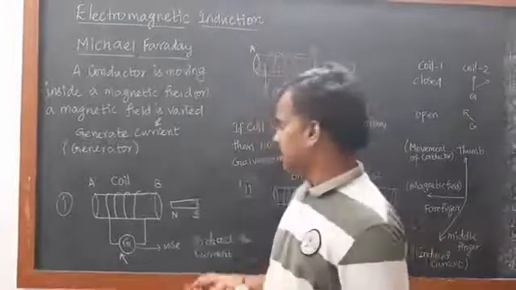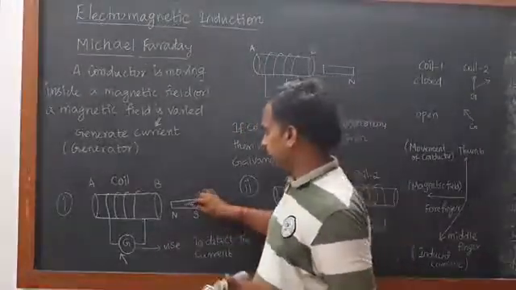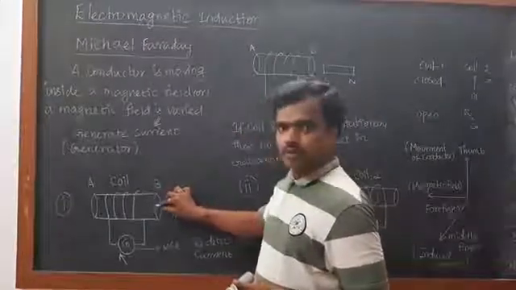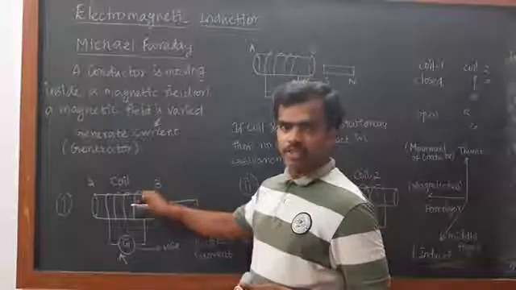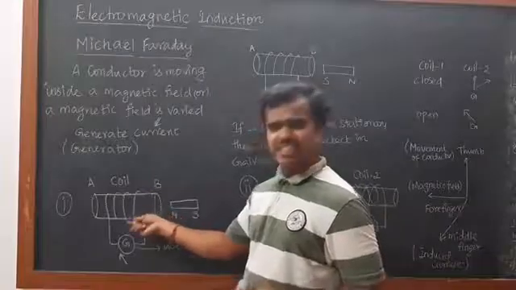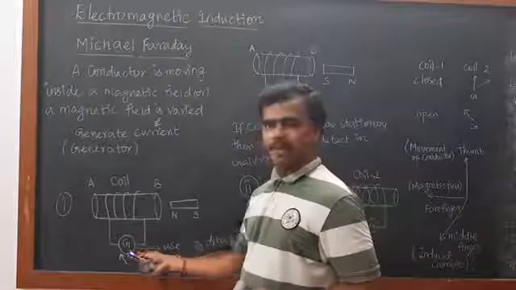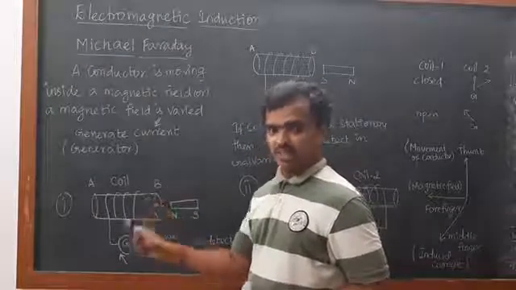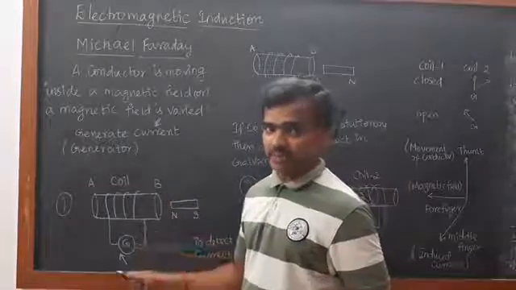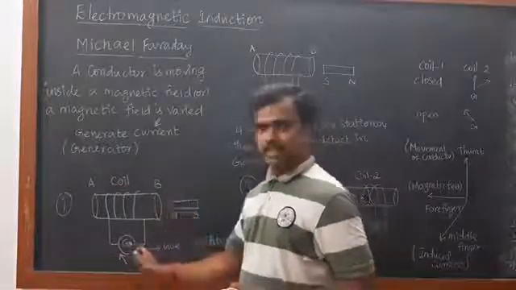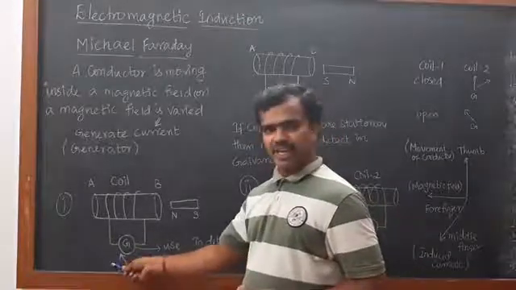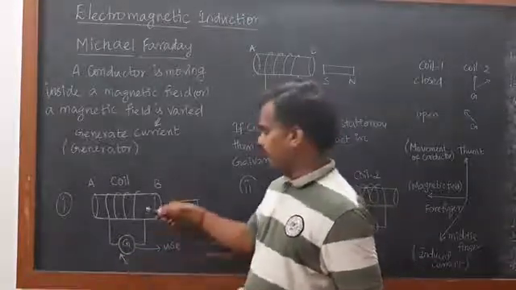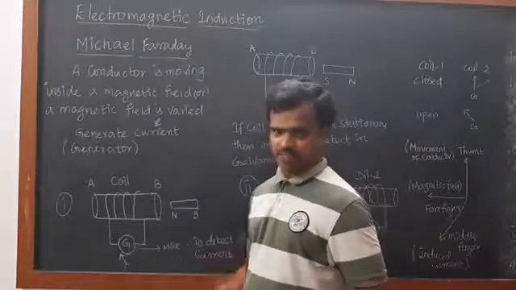So if you insert this bar magnet into the coil, due to that magnetic field, current is induced in that coil. If current is induced, then the galvanometer shows deflection. There is no measurement in the galvanometer. It shows the deflection either on the right side or left side. Here, first I have chosen the left side. Apply the right hand thumb rule, and that will show on the left side.